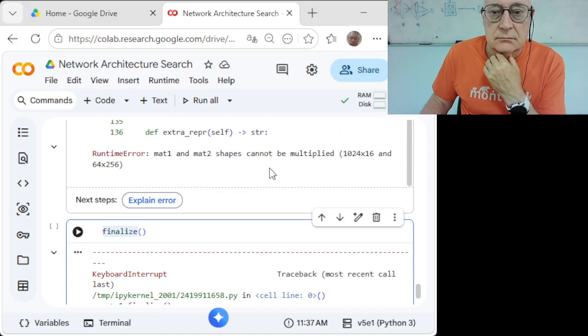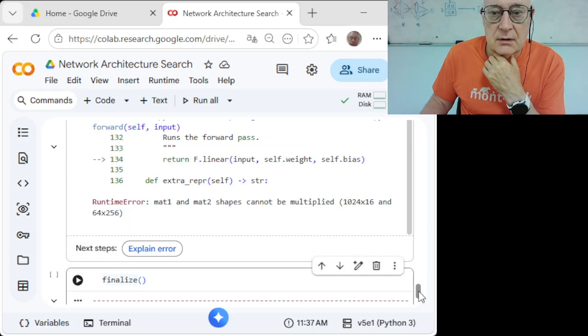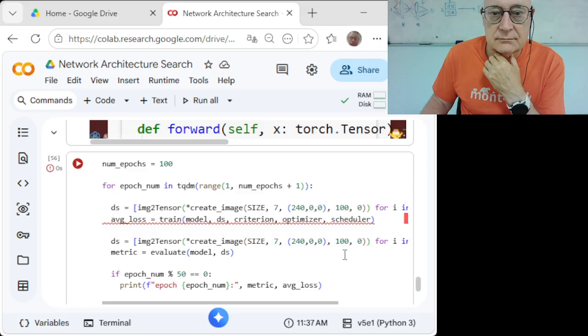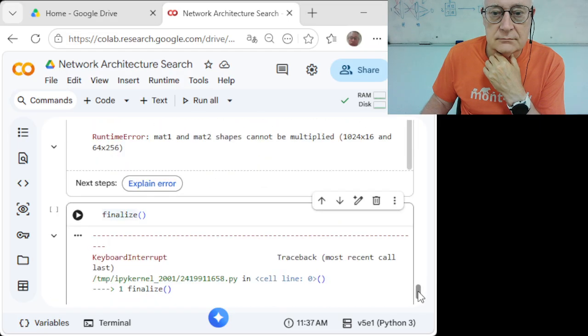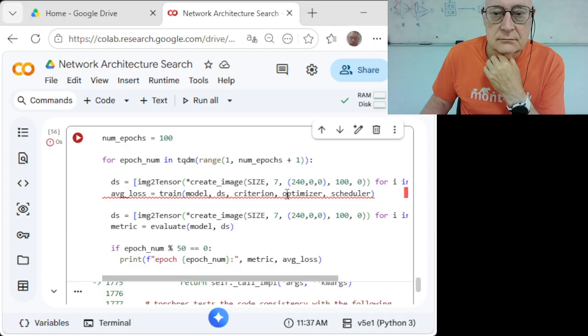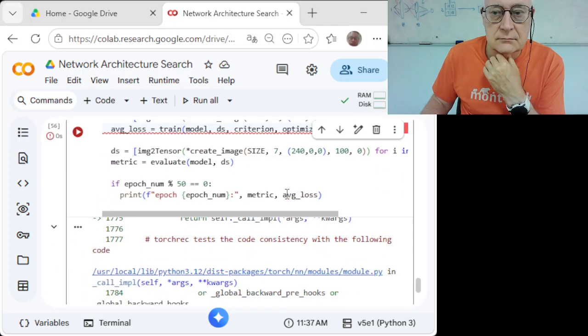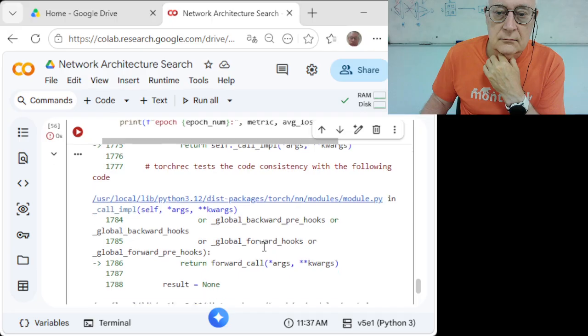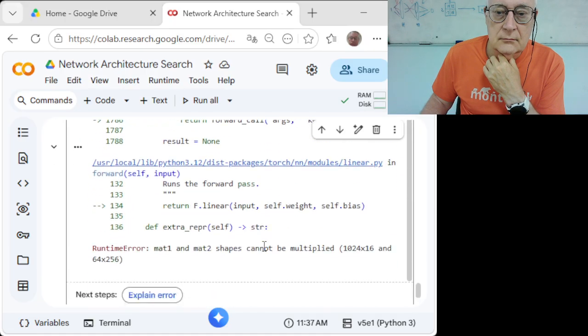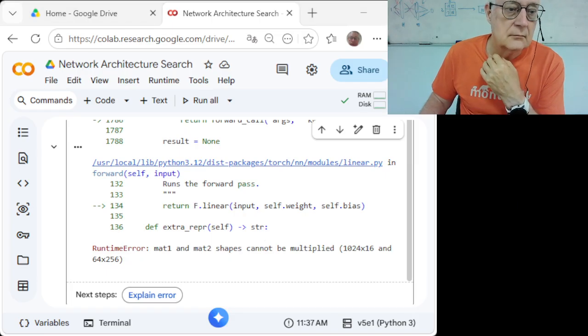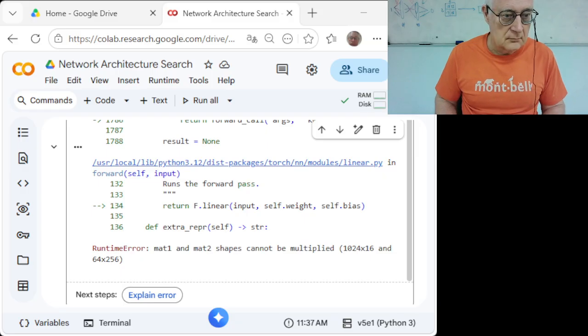So here we have different... flatten it, right?